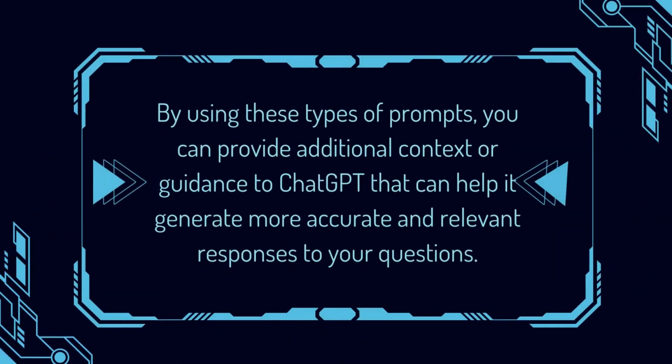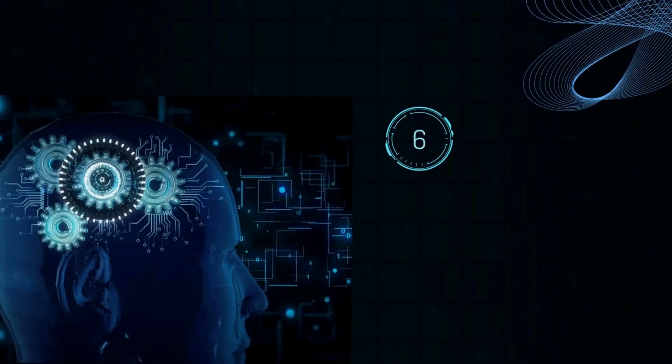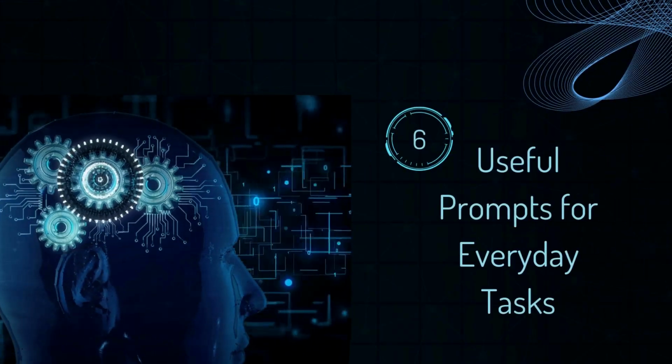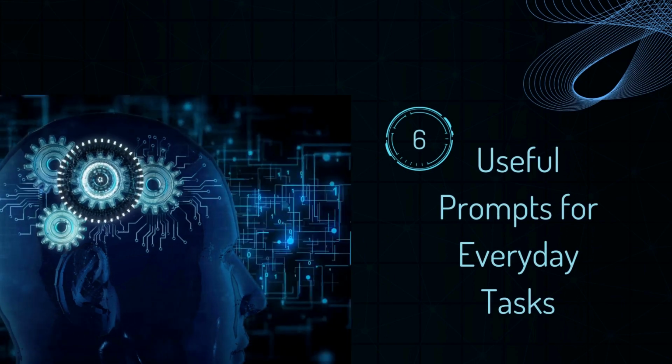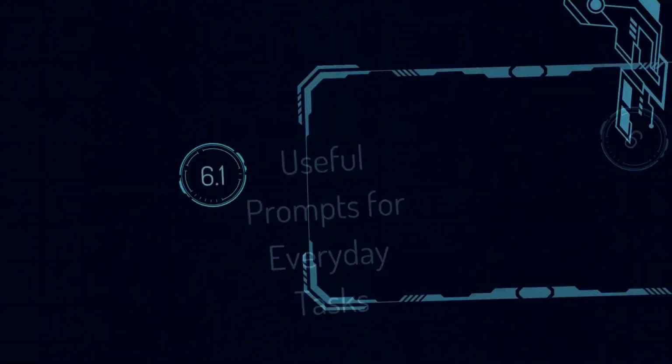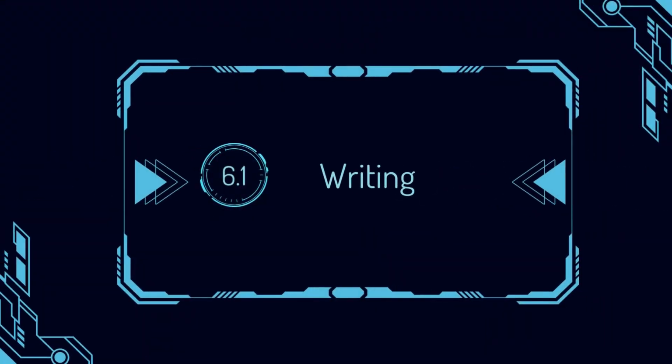By using these types of prompts, you can provide additional context or guidance to ChatGPT that can help it generate more accurate and relevant responses to your questions. This final portion of today's course is meant to give you prompts for everyday writing tasks and some tips for those that might prove useful at work. Let's start with some writing prompts.